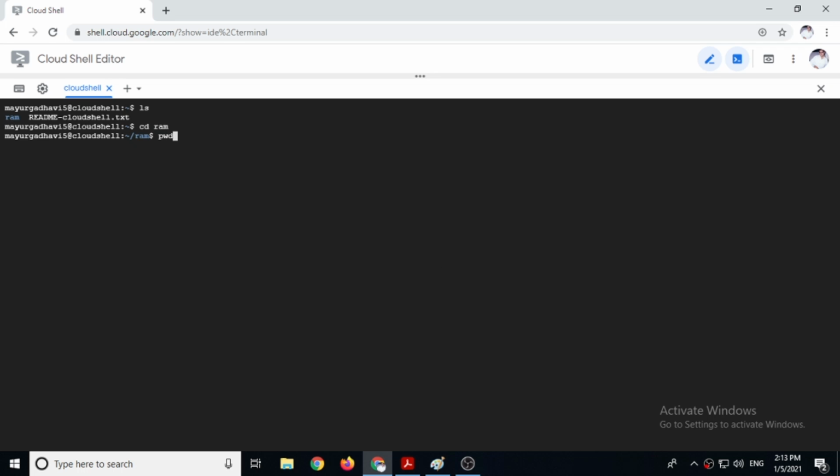Now if you give the pwd command, then it will show you a different output. It shows our present working directory. It means now we are in /home/mayurgadvi5/ram directory and not in the mayurgadvi5 directory. So this is the difference between echo $HOME and pwd.